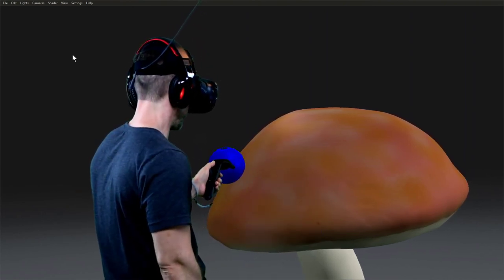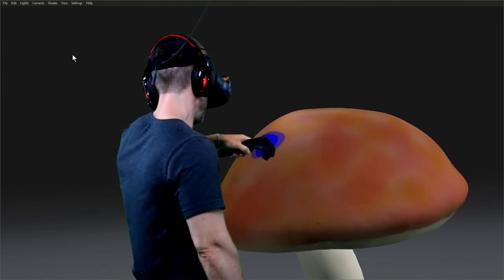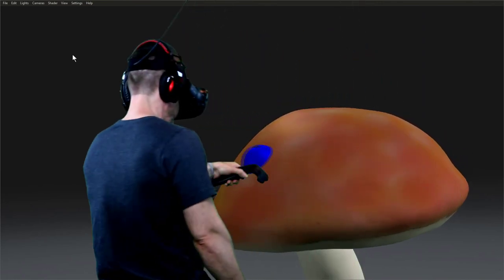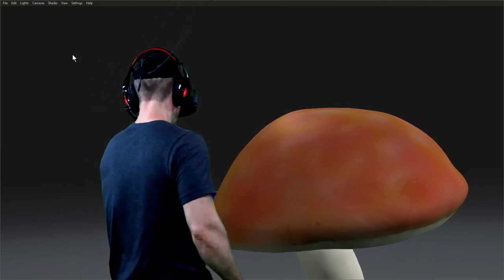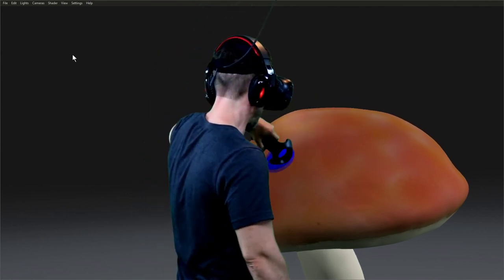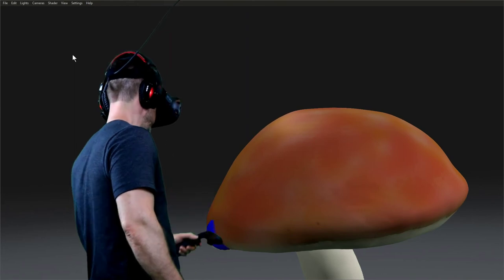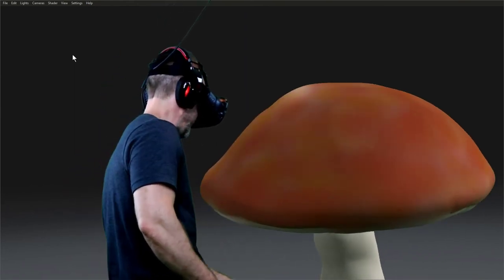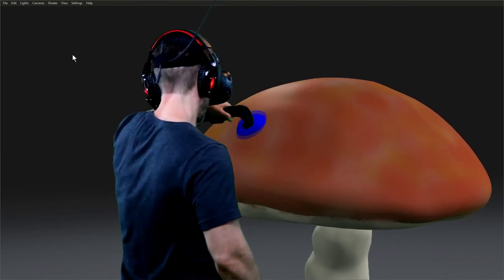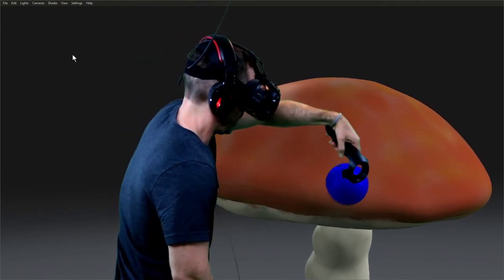Now, Greg, do you find yourself doing the broader strokes and the primary forms in VR, and then moving over to desktop for the secondary, tertiary forms? Absolutely. Cool. And you'll see a lot more of that once I get onto the Caterpillar. I think you and I both separately started doing the same thing, which was doing these broad shapes in VR, but on a single layer, and then cutting apart a single layer into multiple different layers, which you can do, and which we will be going over, because that is a very important workflow consideration.